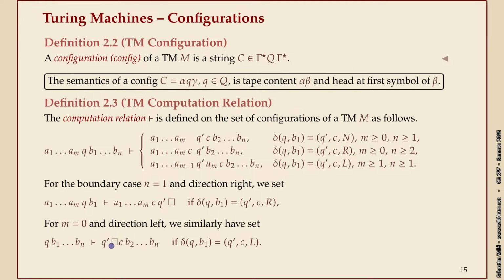Okay? This way, a configuration is always finite, at least if it has been running for finite time. The Turing machine cannot have done more damage to the tape than change a finite number of symbols. But it is conceptually infinite. You can make more space as you need it whenever you reach the boundary. OK. Good. That's configurations and the computation relation. Relation here just means there are pairs of configurations that you put in relation so that you can go from here to here in one step. It's not a function that you go from here always to this one, because we have these non-deterministic machines. They mean there are several possible next steps.